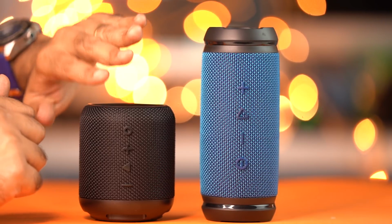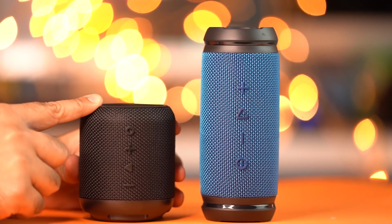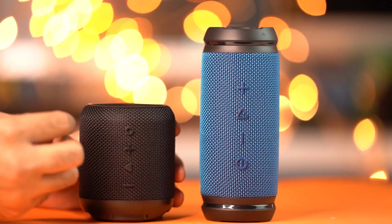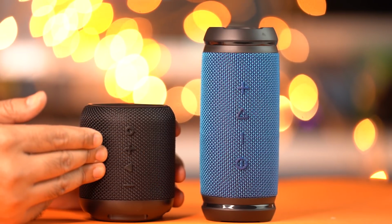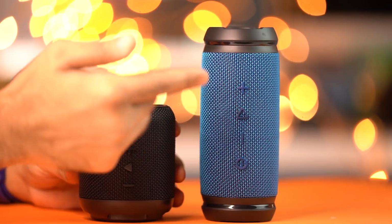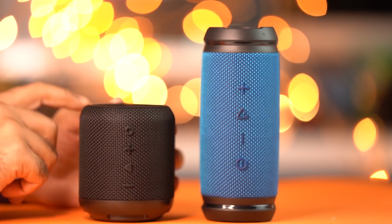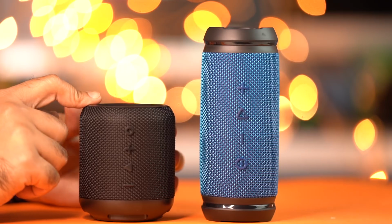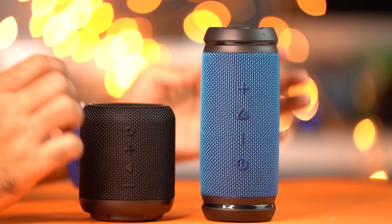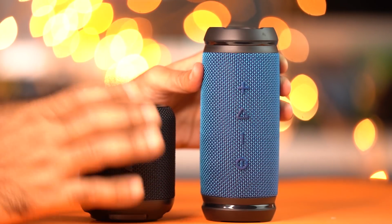Now, leaving aside the sound quality, if you're talking about features, the Portronics Sound Drum gives you built-in FM and a USB port for you to plug in your pen drive. So value in terms of features will go to the Portronics Sound Drum. But if you're anyway going to be playing FM on your phone and relaying that sound via Bluetooth to the Stone SpinX, then I don't think you really need to think about the Portronics Sound Drum. You should go for the boAt Stone SpinX for its sheer audio quality. Sure, it is not as loud as the Sound Drum, but it definitely has the better quality.